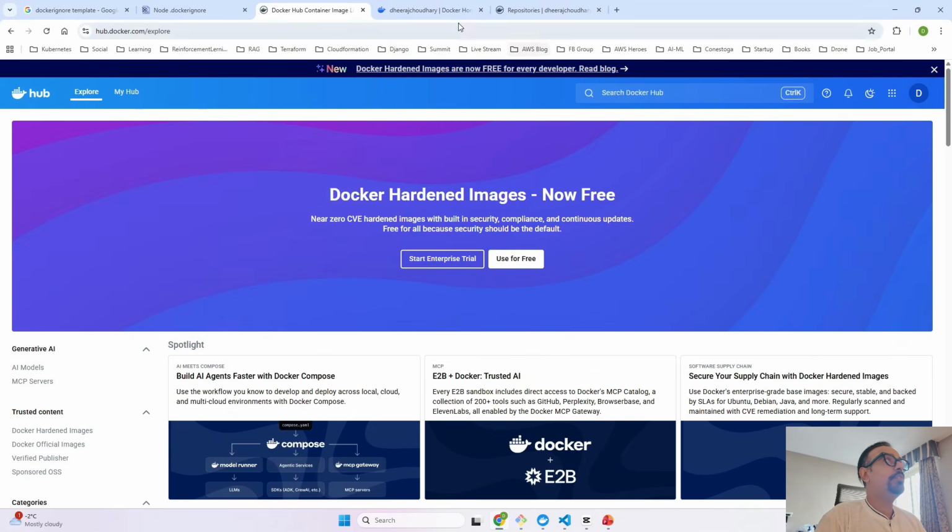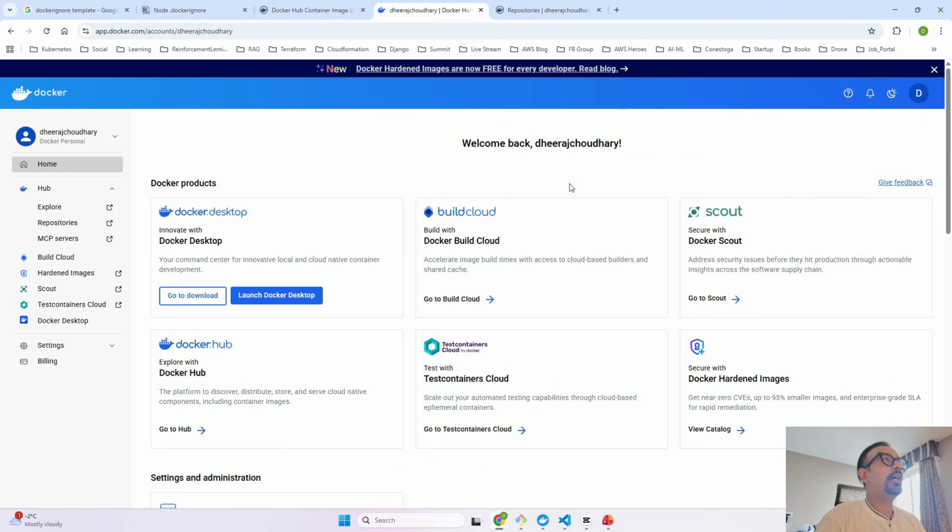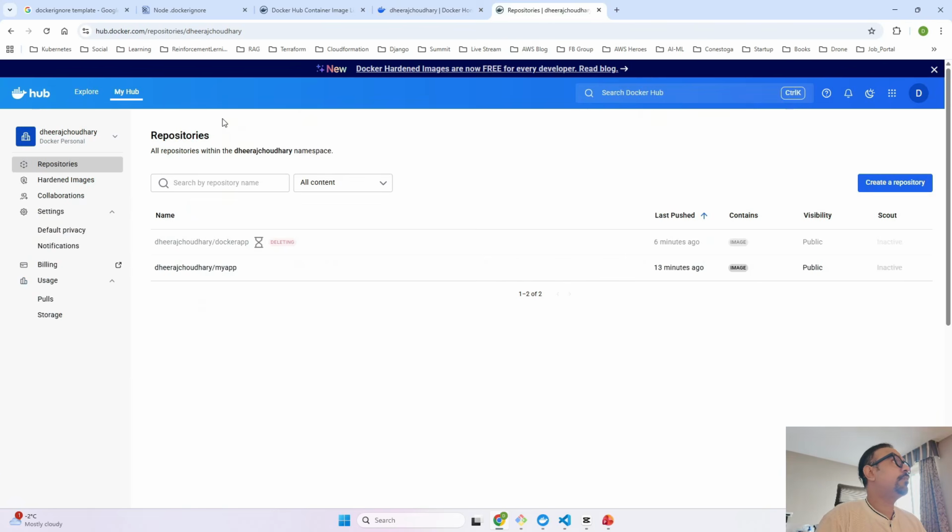Public repository means, if I go to my Docker Hub account, and check in repositories, this is my hub, right? As part of my hub, you can see I have one public repository. I can have n numbers of public repositories over here. But if I want a private repository for myself, then you would have to move towards the paid plans, which offer more private repos and additional features.